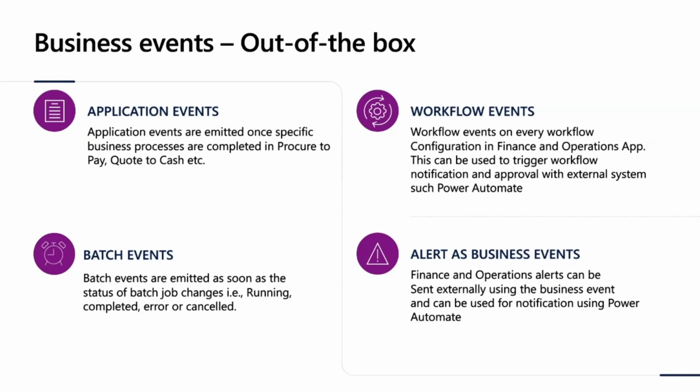We also have workflow business events. Even within workflow, you will have different categories like workflow items or workflow elements. Whenever these are created, the system emits an event if you have subscribed to it. Very recently, batch events have also become part of this out-of-box capability. So for any batch job, if it is failing or completing or starting, you can subscribe to those events. And last but not least, alerts. We have two types of alert, due date alert and normal alert. You can subscribe to these as business events as well.